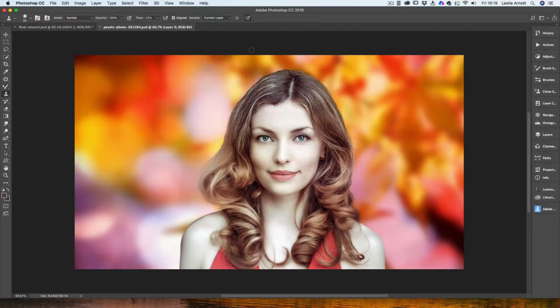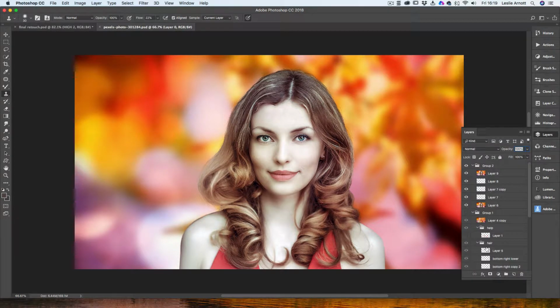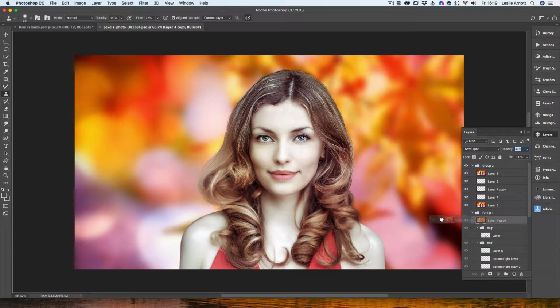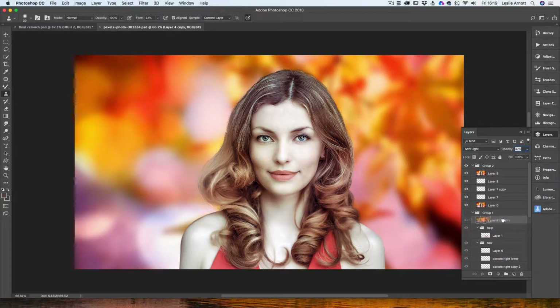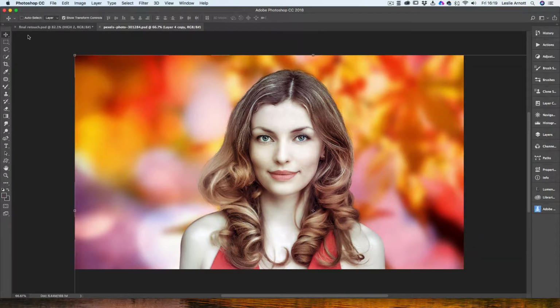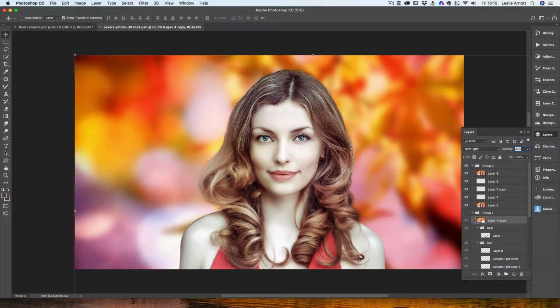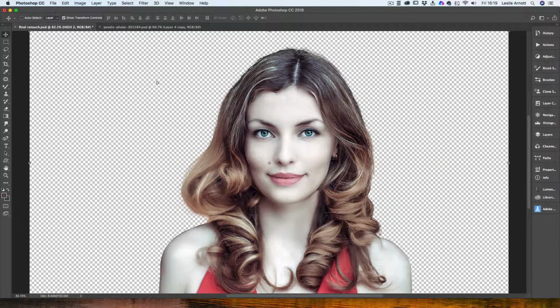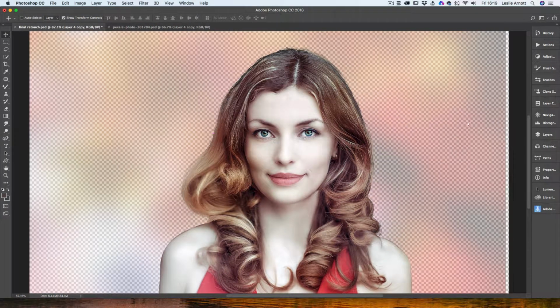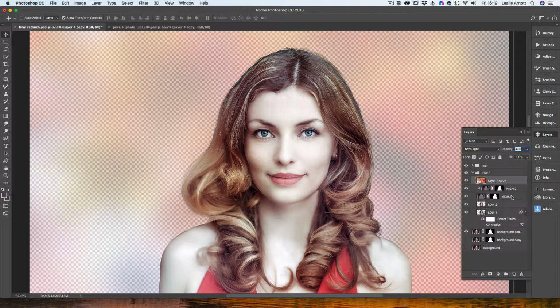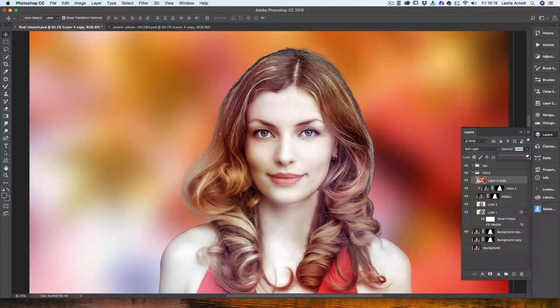My original one, let's just go back to this one. And if I go to the layers on that, and there's my layer background, and I'm going to just drag that layer. Just go to the move tool, go to the layers, click on that layer, and then I'm going to drag that onto this one. There we go. And I just need to put the opacity all the way up.